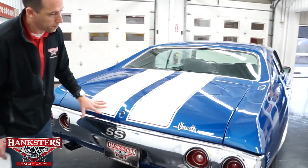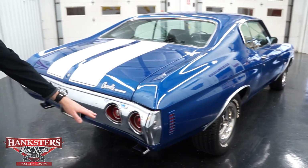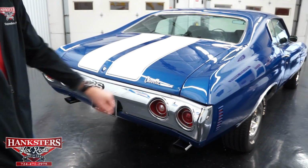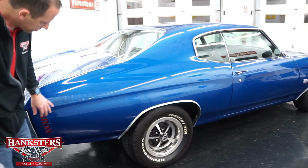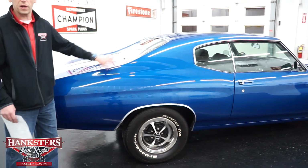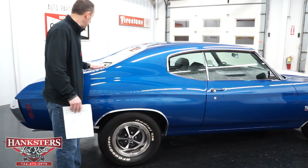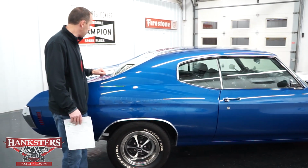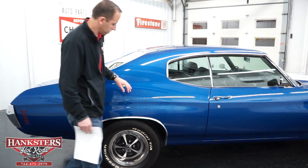Continuing on, we're going to go around to the back here. Well, first of all, I want to point out you can see the dual exhaust with the chrome tips here. Coming around the back, our passenger rear quarter panel, again on this side, the paint, very nice condition on this car. And the bright work around the windows from this side and the glass. Starting with this back window, very nice shape, no cracks or chips. Just an overall beautiful car.